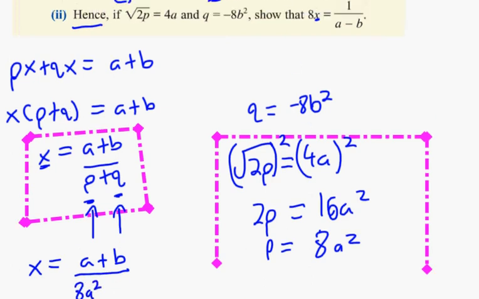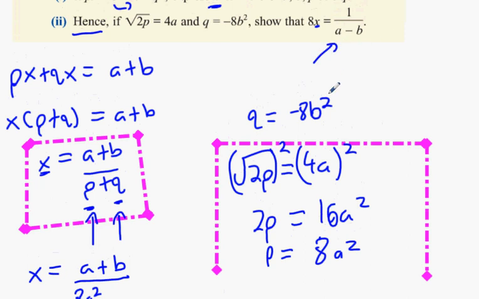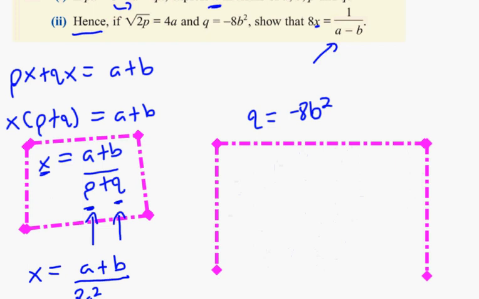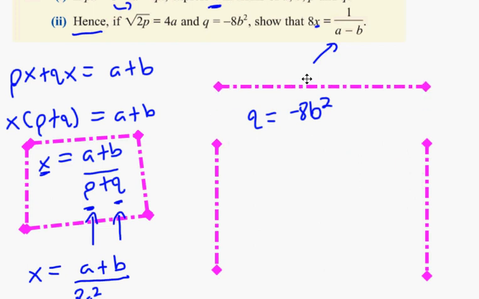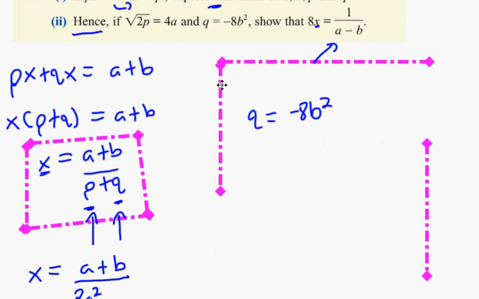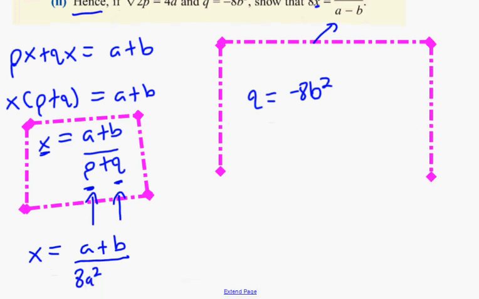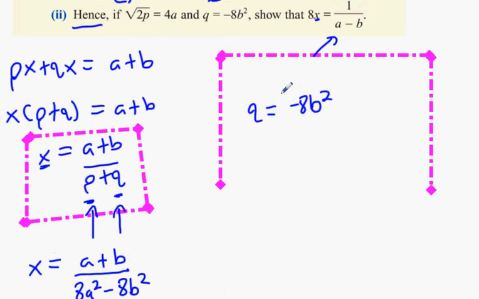It's looking more and more like this one here. The only letter I have to get rid of next is the q, because the q is not in the answer I'm looking for. I go to the equation that has the q in it, and what do I do here? Is q already on its own? Alright, q is already on its own. Perfect. So all I have to do is just put in what q is. Minus 8b squared. Still doesn't really look like the one we have up here, does it? Not yet. Okay? Doesn't look like it does yet.